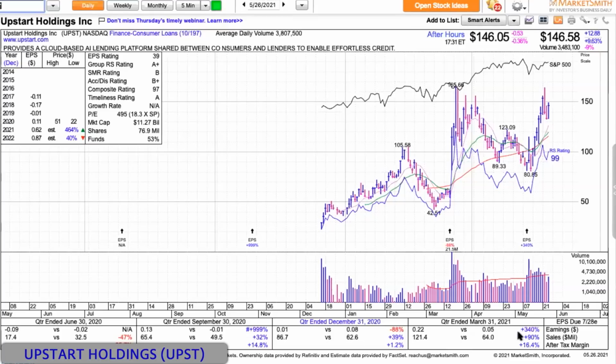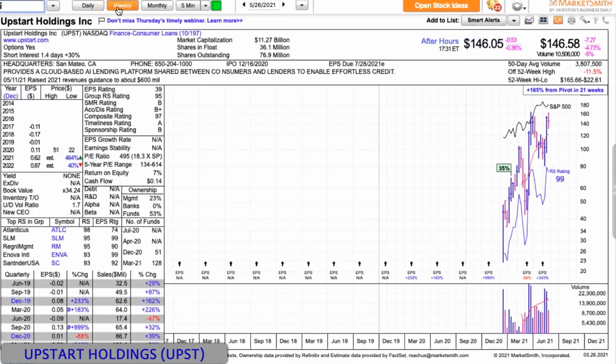The stock still looks very early. I think they're going to be able to gain significant market share, and again, it's just a volatile swinger. I think this is a stock you look back a year or two later and say, boy, I can't believe I was able to get this around $150 a share. So it's just got all the characteristics that we like to see in a new issue.